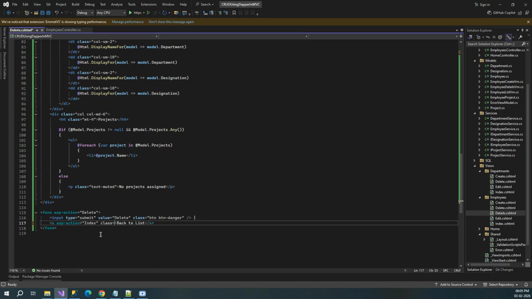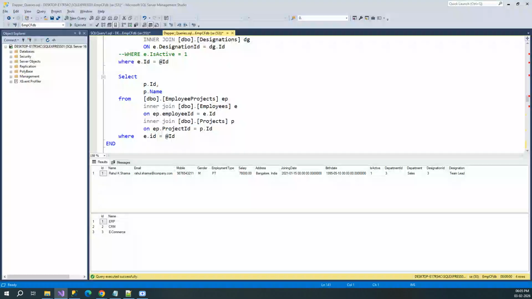Class is equal to btn btn-secondary, and we'll also use outline, right? btn-outline-secondary, save.